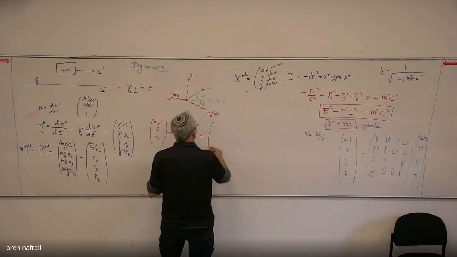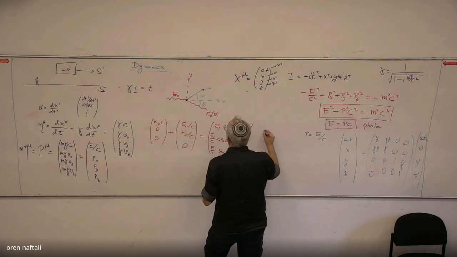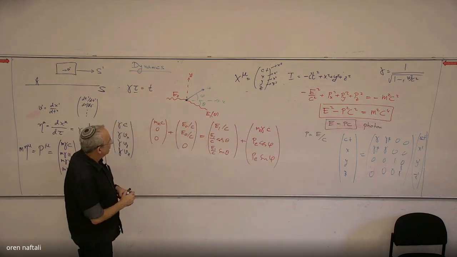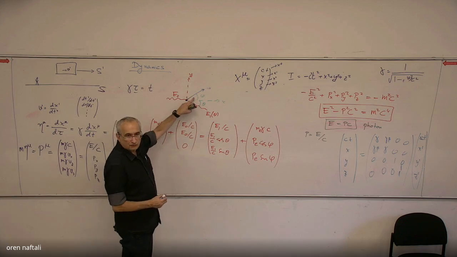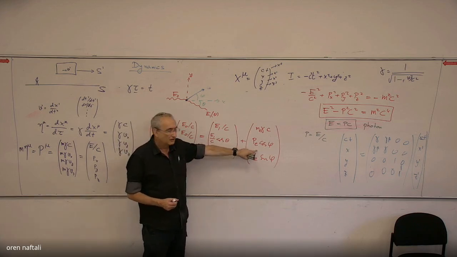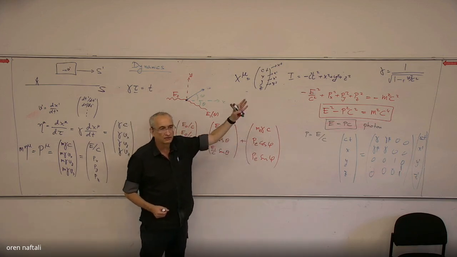This is equal to what? What's happened after? After, I have E1 over c here, and here I have E1 over c times cosine theta, and E1 over c times sine theta, plus now I have m electron gamma times c, and I have p electron cosine phi and p electron sine phi. Right? These are the equations. What I do not know, I do not know phi. I have to solve for phi and for the p electron, right? So I'm using this equation to solve for phi, and then I'm using this equation to solve for the p electron and I plug it in, and you get some answer.